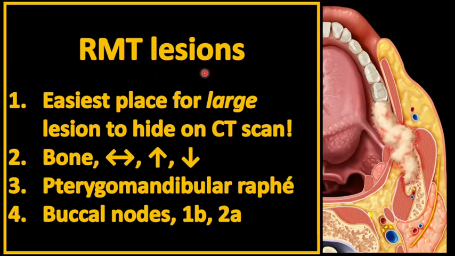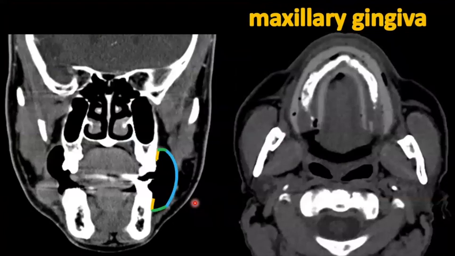And I've seen many scans when these are called normal. And a lot of the time, I think it's because the clinician didn't say where the tumor was. Once you know it's an RMT, it's kind of easy to find these lesions. Remember, stick your finger back behind your teeth and you can find those. They have a tendency to grow down into the bone, so definitely look at bone windows here. They're going to grow medially and laterally, anteriorly along that buccinator back towards the oropharynx. And also remember, they grow up or down if it starts behind in the maxilla along that pterygomandibular raphe.